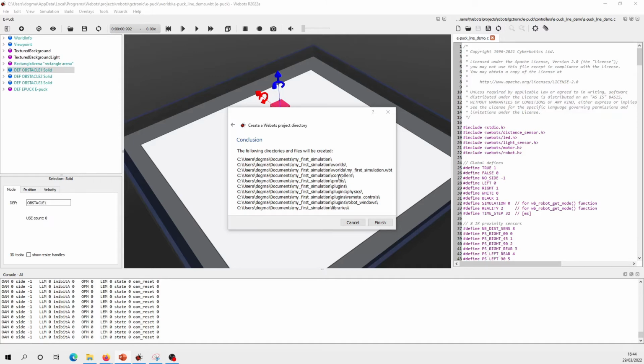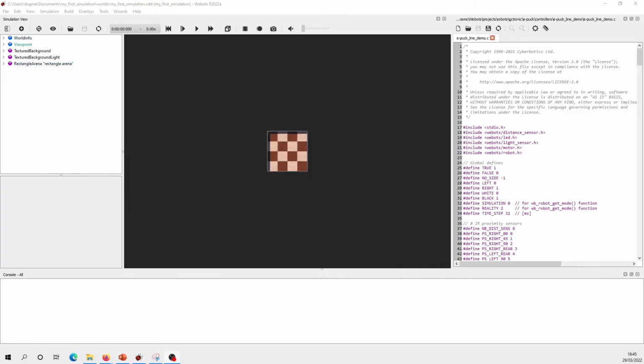There is also going to be a folder named controllers, which at the moment is empty, where I'm going to put all my programming files that are going to program the controllers. And then prototypes, plugins, physics, probably I'm not going to do anything about these. So now I can click finish. I had a small problem, but I fixed it.